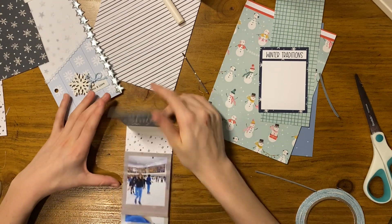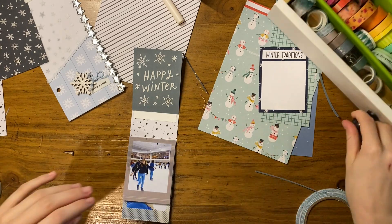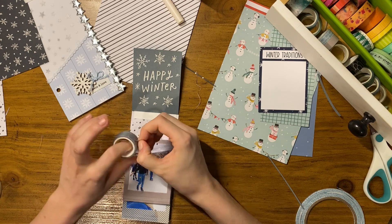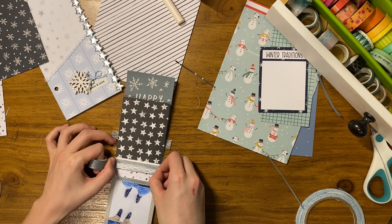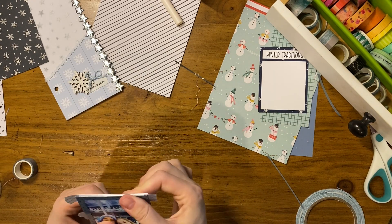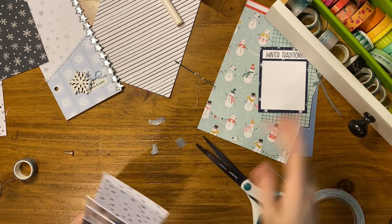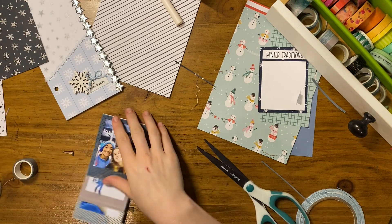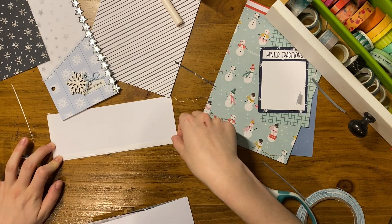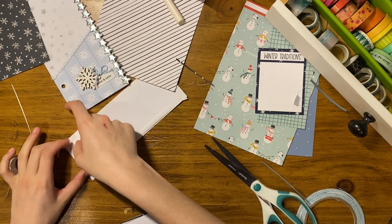I add the middle one in and I love the way this looks. It's not super chunky — it has a little bit of bulk but nothing crazy. The plastic frames did add some bulk; without them it would be even thinner. I go through my washi tape and find this metallic blue and gold printed washi, and I use that on all three just to cover up the white paper. I trim all the excess off the back. Then I take another piece of the same star paper and back the other side so it's double-sided, since you take it out of the pocket and I want it to be attractive on both sides.